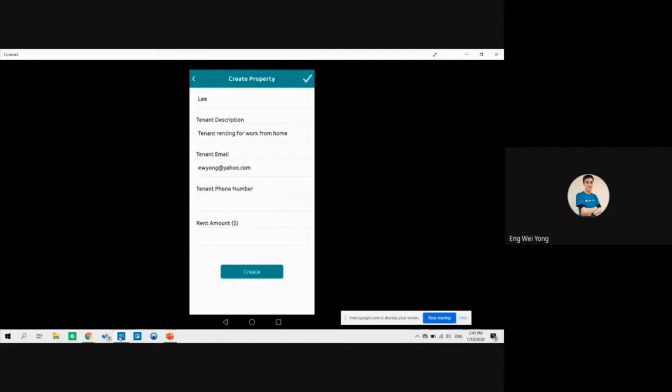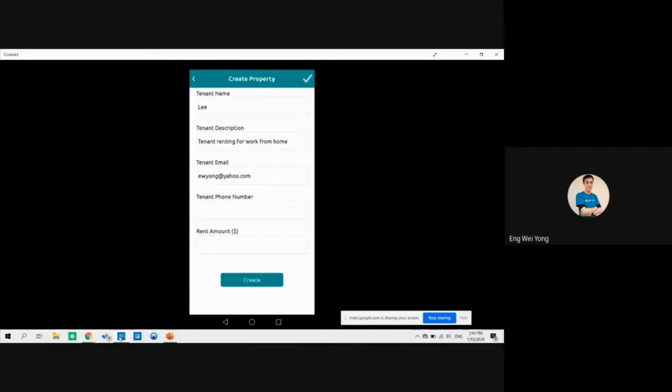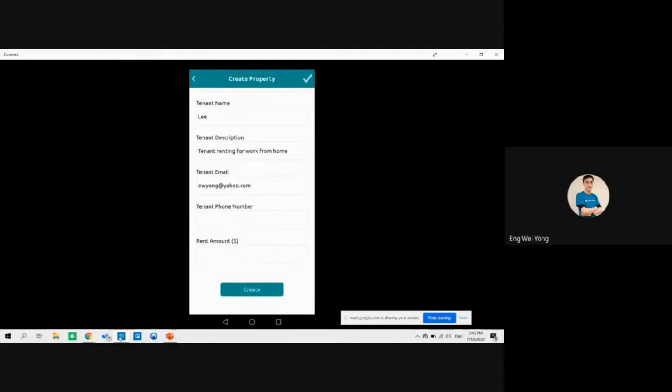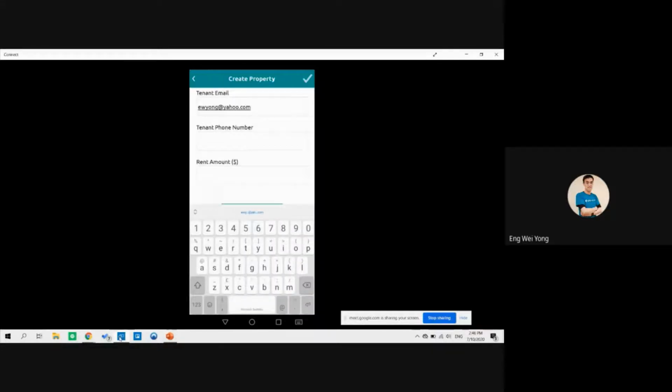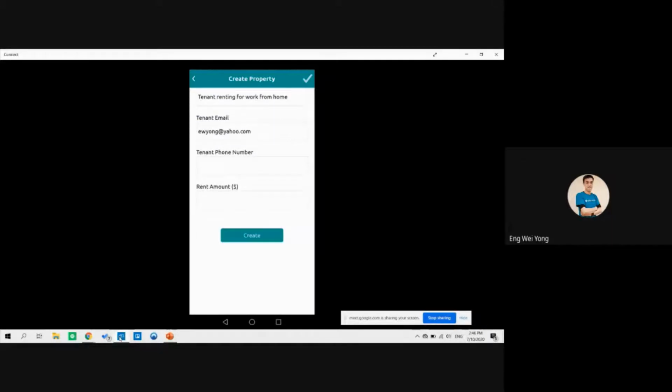So whenever we put in the tenant email, you have to first agree with the tenant that we are going to use an app to manage this property. The tenant will have to provide you a valid email address, so that whenever you create this property, you can provide this email, and this email will be sent to them to link it. I'm going to show you after this how this actually works.